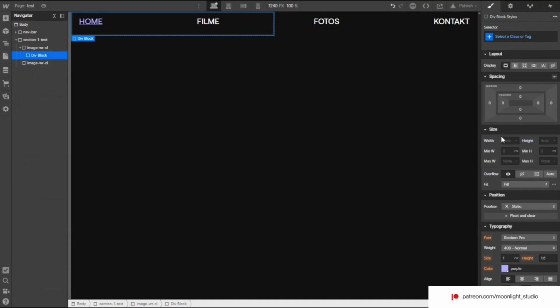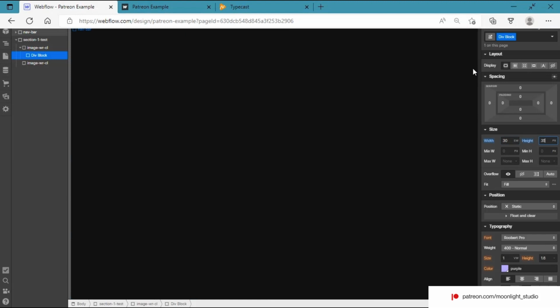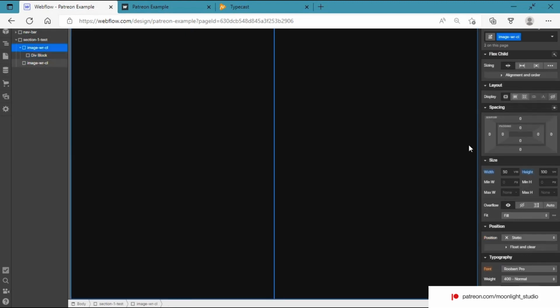For the image wrapper, we add a div block and put it inside one of the columns. We choose a random size for the image div block as it's not our goal to find the right value for it. But as a tip, it's better to use VW values, and also add an attribute to the CSS section. This attribute is aspect ratio, which sets the height accordingly.